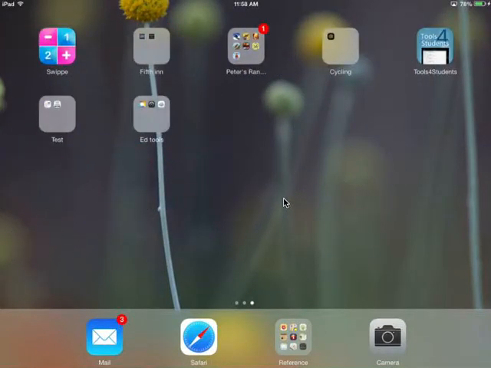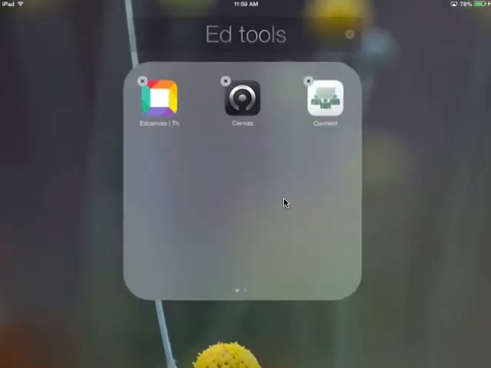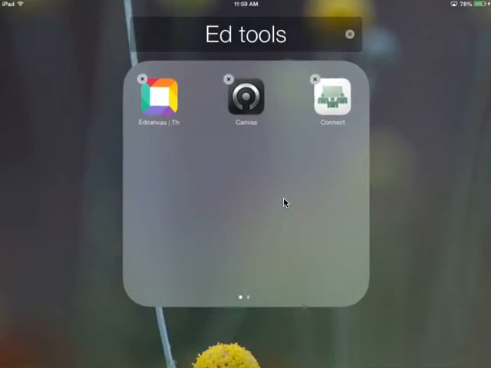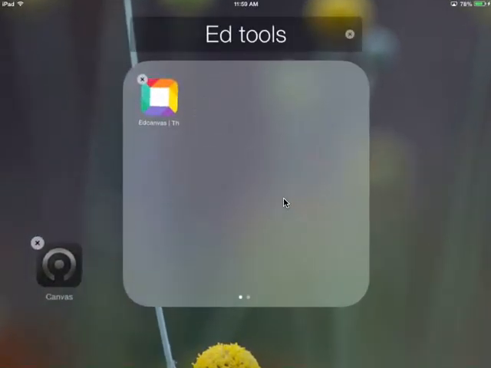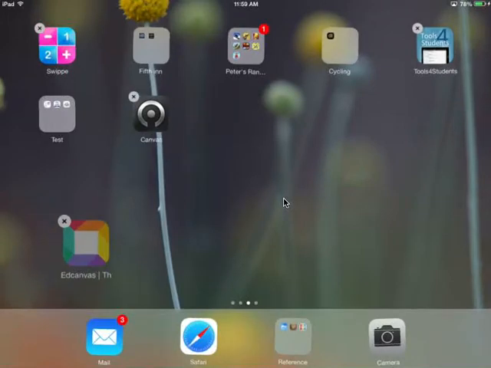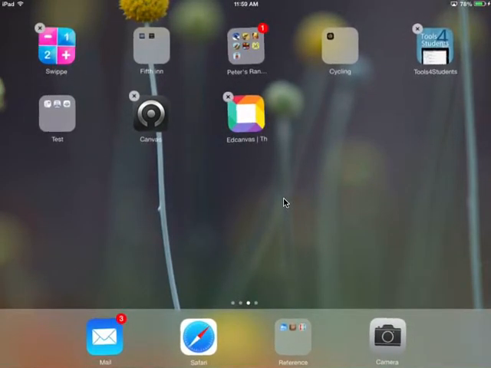Now, if you find that you have made too many folders and you want to get rid of apps out of folders, I tap and hold on any of the icons out on the screen, whether it's an app or a folder, wait for a moment, and it goes into wiggle mode. If I say, well, you know, I don't really want this folder, maybe I want these apps just to sit out on the screen, or I want them in other folders, I can just pick them up one at a time, move them out to the screen, move them into a different folder, or just drag them onto the home screen. And as soon as that folder is empty, when I drag that last one out, you can see that the folder went away. So it does not allow me to have empty folders.